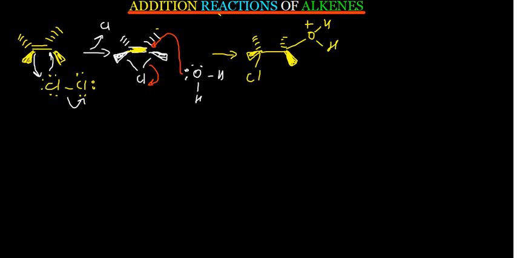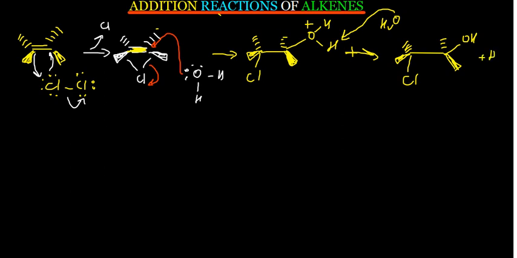The next thing that gets to happen, another water molecule is going to come in. The oxygen is going to come and grab this one hydrogen. So what you are going to have, you have that, you've got this, you have got a chlorine, also have that, and then you are going to have now just the OH, and then plus H3O plus. So this is the reaction that gets to happen.